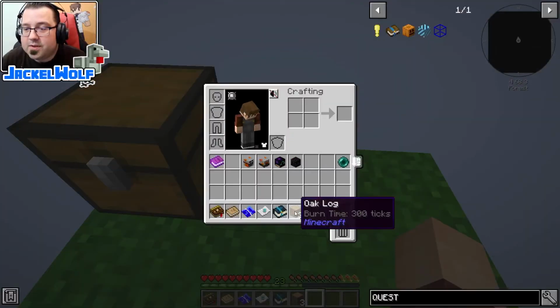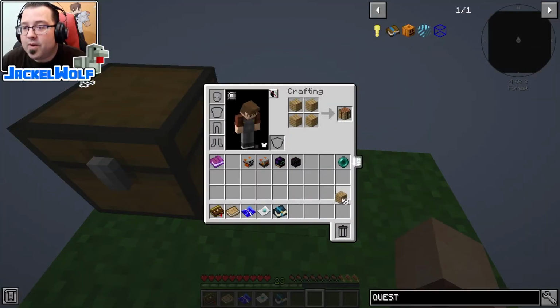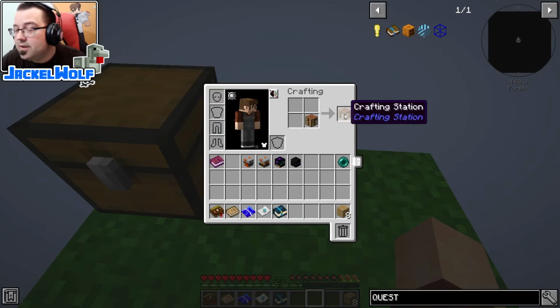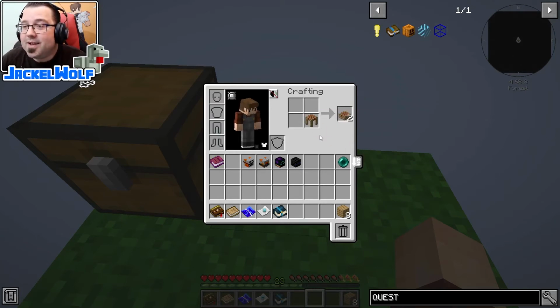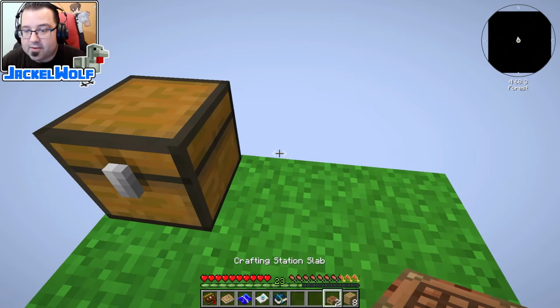I can take these, turn them into planks, and turn the planks into a crafting table. Now, I like the Tinkers' table, so I automatically turn any crafting table into a crafting station. I'm also going to take that crafting station and turn it into 2 crafting slabs. So I've technically got 2 crafting stations out of that 1 crafting table. Now we can take this crafting table.